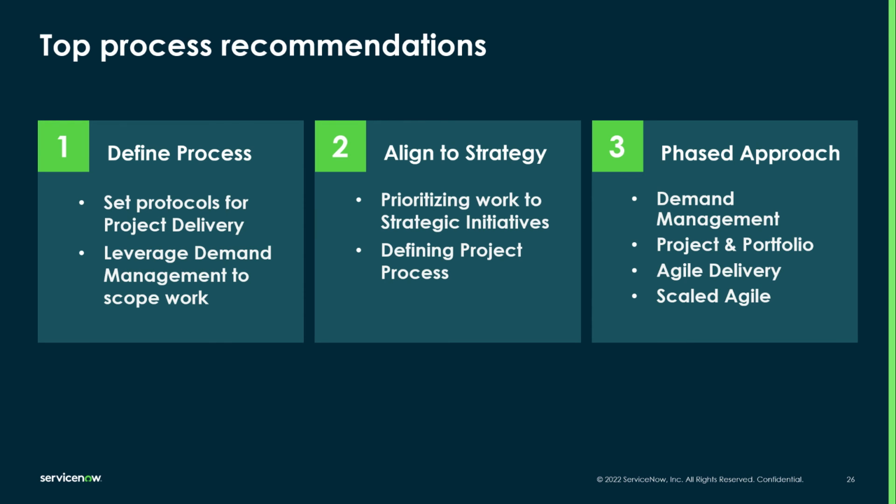Some of the recommendations and best practices that ServiceNow has is to begin with defining an overall process. ServiceNow is a flexible entity that will fit and mold to your defined process, meaning that once you set up protocols for project delivery, you've defined how you'll leverage demand to your scope of work. Aligning to a business strategy means prioritizing work to strategic initiatives and defining that process. And it's best to take a phased approach. Using our demand management, project management, and project portfolio management, they all give you the leverage to utilize any methodology and help your organization become more agile.